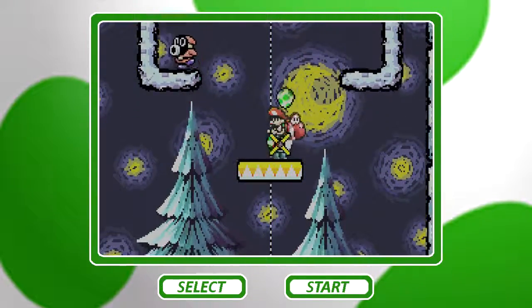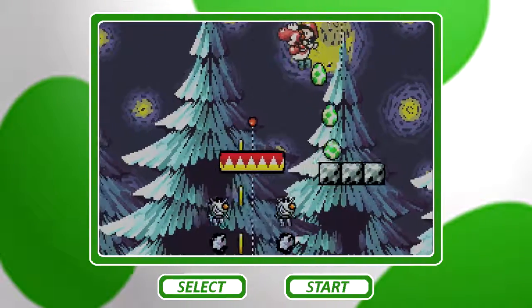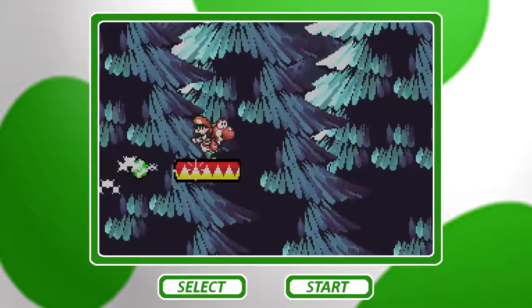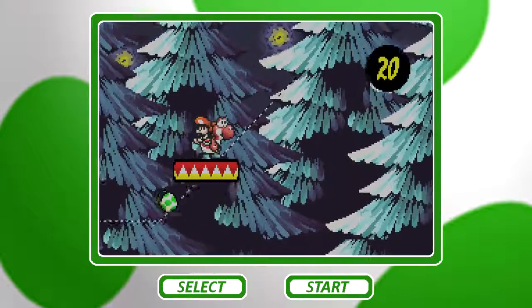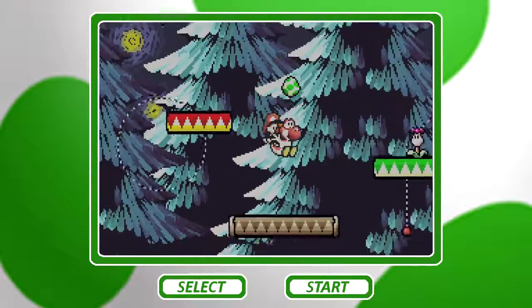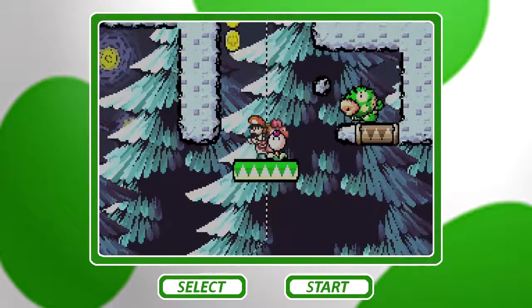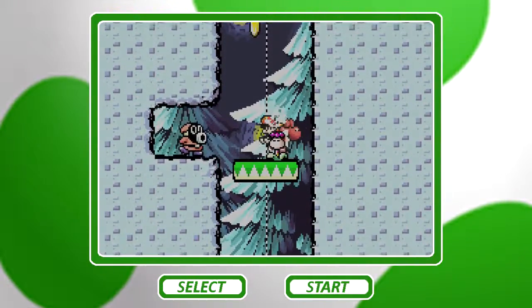Okay, we already have enough eggs. Oh, God. Please don't bother me. This will just get us enough for 1-ups. We are safe from here. Do not worry about your status. You are fine. You just gotta be a little careful. Okay. Don't mind that guy. Don't mind him. You're fine.